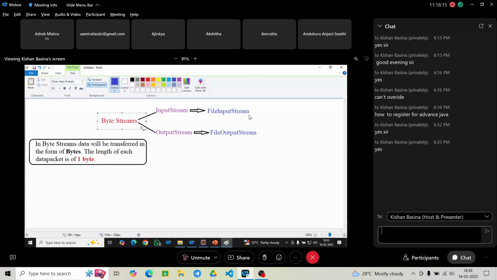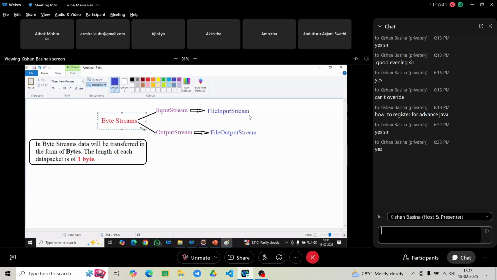So what do you mean by these implementation classes? Guys, implementation classes means these are the class objects which we will be creating in our program. If I want to use a scanner class in my program, I'll be creating an object for scanner class.